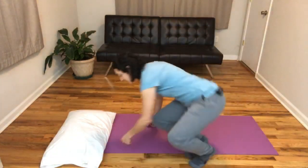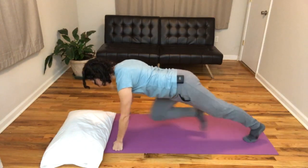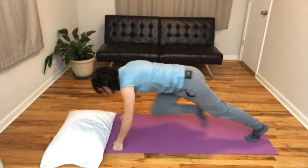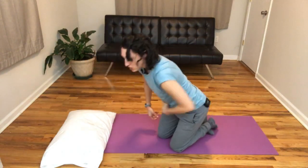If you're going to do mountain climbers, make sure that you're moving through your hips and that your core is staying nice and still, that you're not just trying to get up and doing a curl each time. Focus in on that hip movement, so you can work on this core strength as you're doing that movement. If you're doing other plank variations, focus in on your stabilizers, so your back stays still, your trunk stays still, and then your hips do more movement.